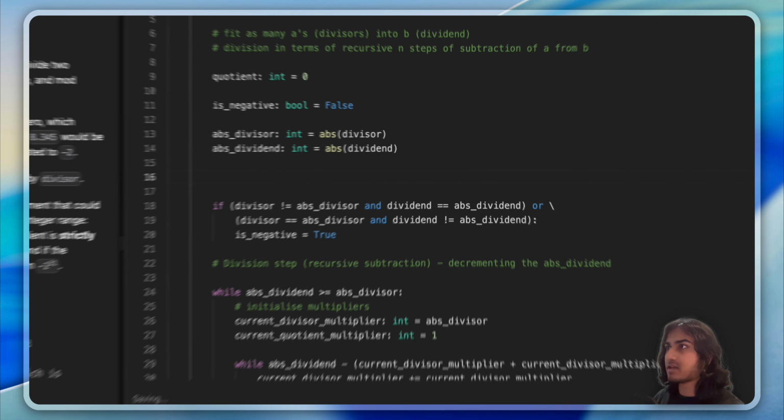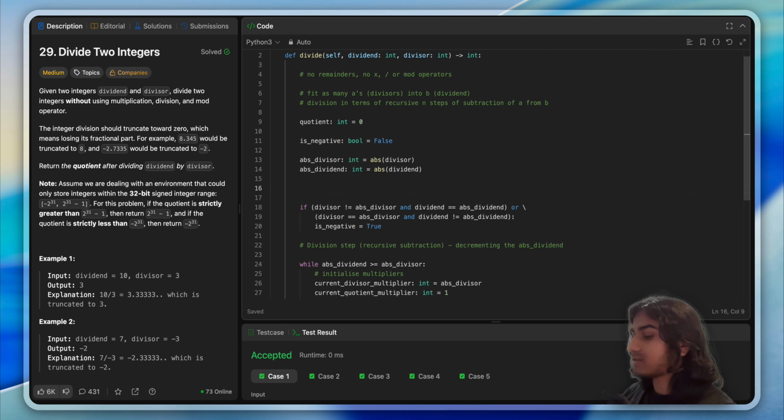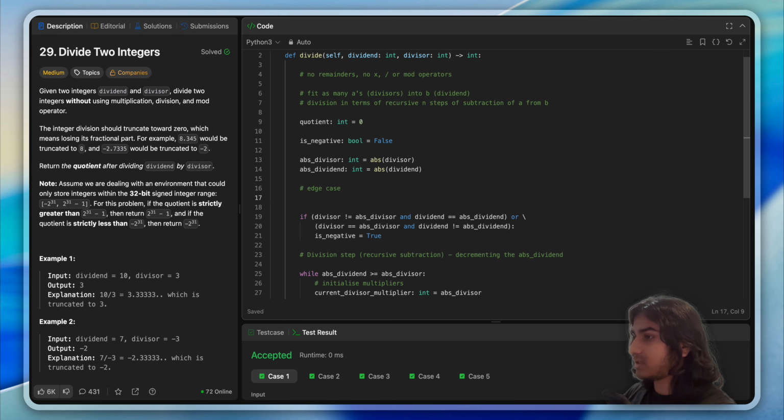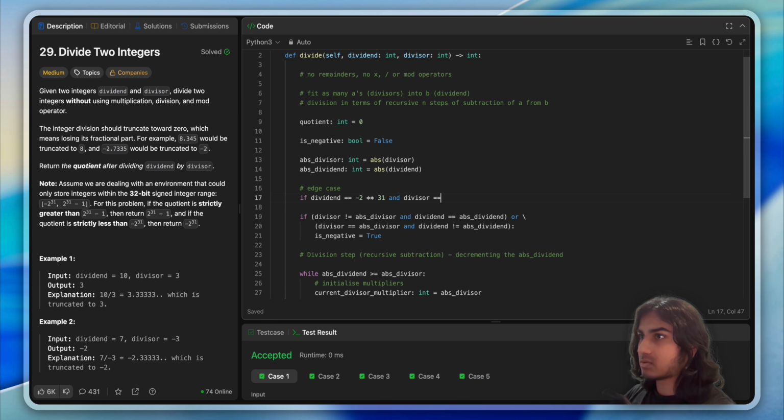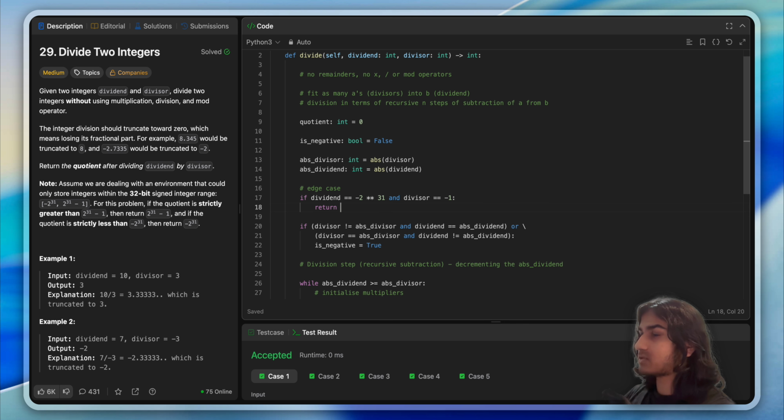So after we calculate these values, we can just hard code the edge case. So that would be if the dividend is equal to -2 raised to 31, and divisor is equal to -1, then we want to return 2 raised to 31 minus 1.